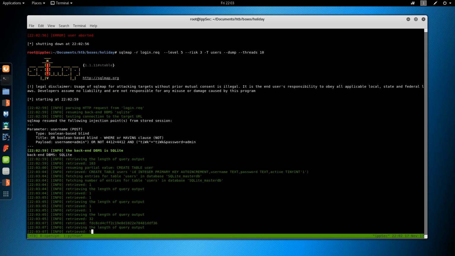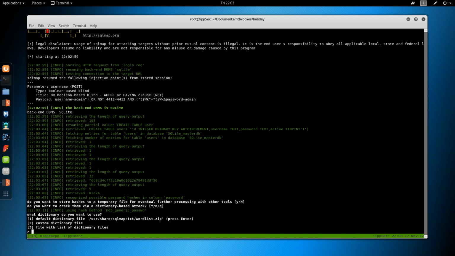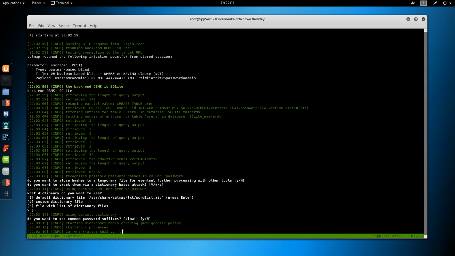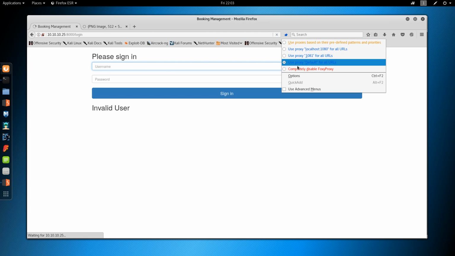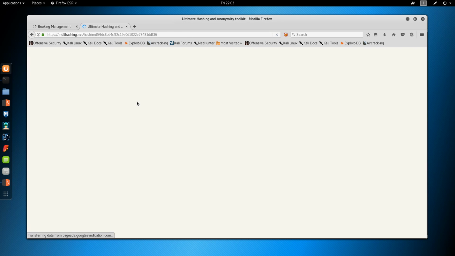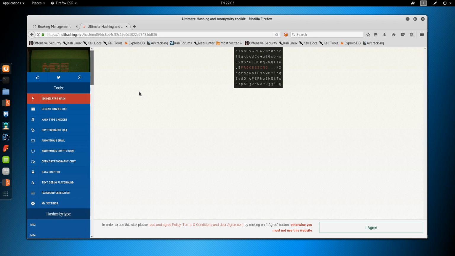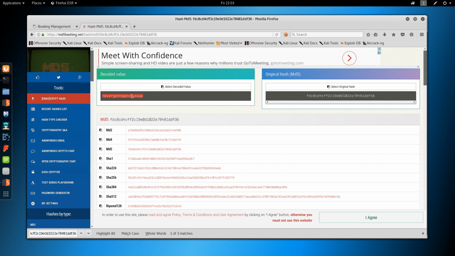Oh, it's trying to crack it. But the key thing is we have a username, RickA, and the password, which is this MD5 sum. So we can just grab that, turn intercept off temporarily, paste this, and we get a website that has said we know what this hash is. So going here, shows RickA is never going to give you up. So Holiday just rickrolled us, kind of.